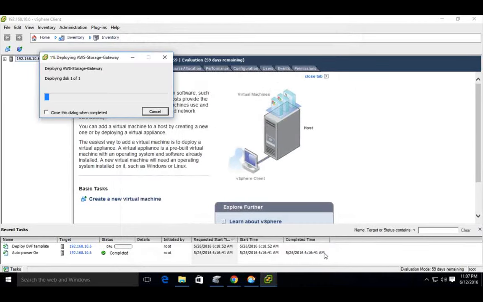It will take a while, and my storage gateway will be deployed. So let's wait.